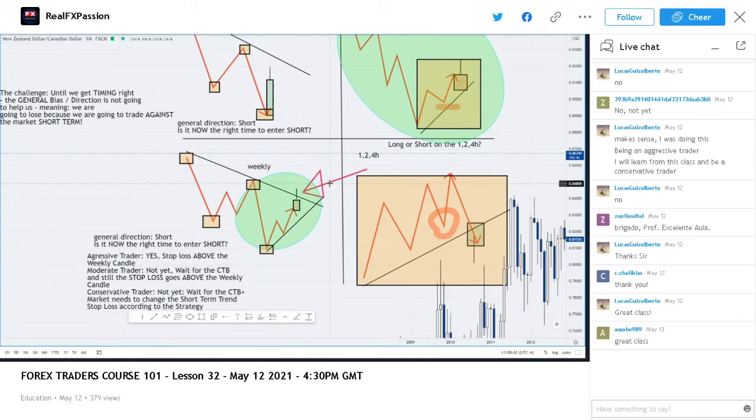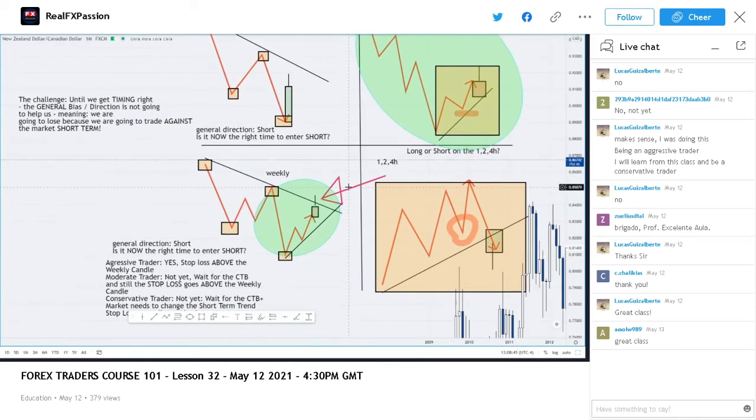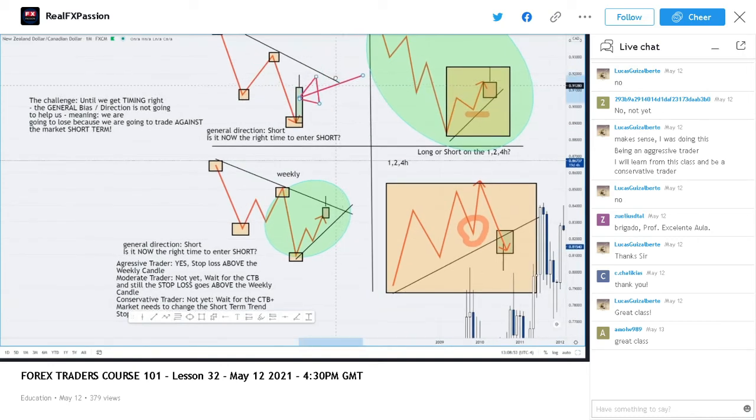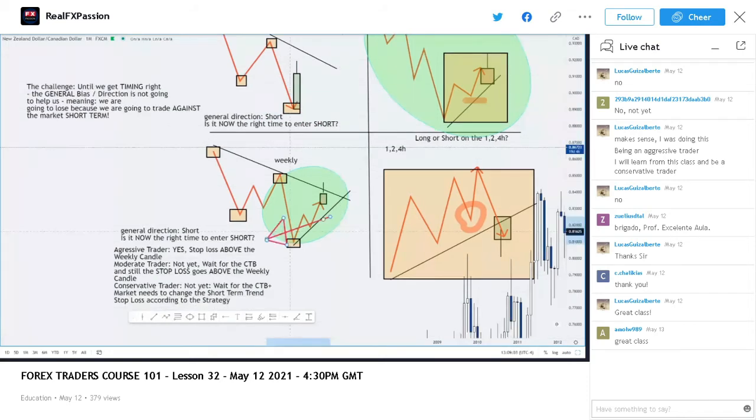So this is timing right now. If you say, oh, I'm shorting the monthly chart, it's not the right time yet. Is now the right time? Answer is no. The weekly chart, right? If you're an aggressive trader, you can, and it's a choice. It's still risky, because the market is making lower highs, lower lows, but we do have a bearish candlestick formation, right? And it happened at past resistance. We have past resistance here, right?